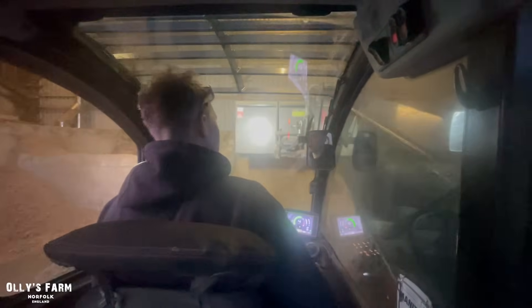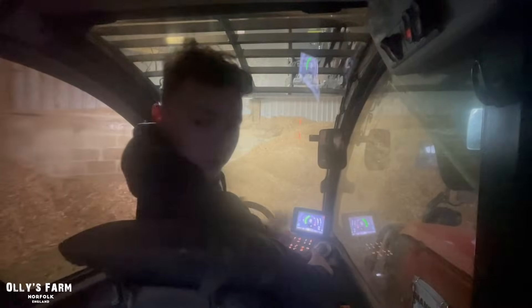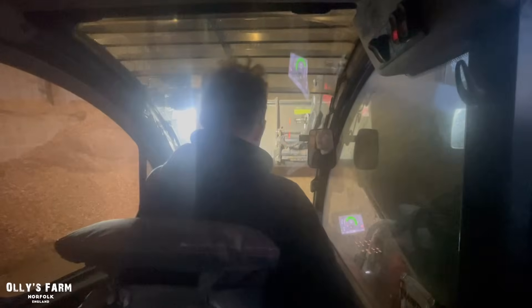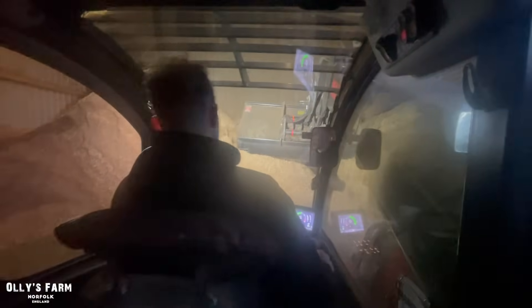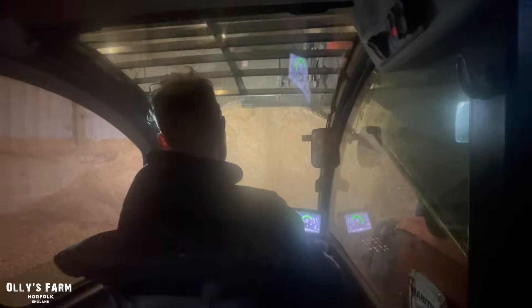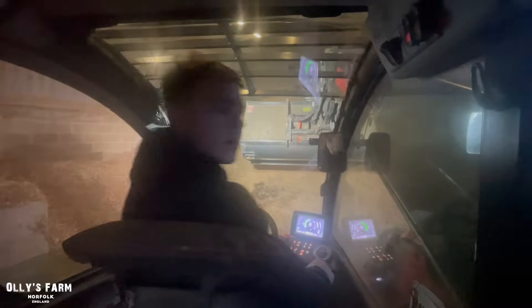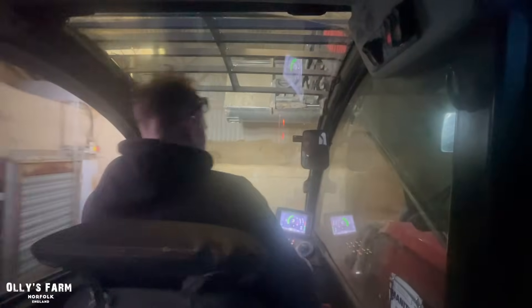I've got a trailer coming to transport the chip over the road - a big 20-tonne rolling floor trailer which is going on the 6930 to cart all the wood chip across safely, rather than bucketing it over. The problem is one of the doors is closed at the moment - the electrics on that door aren't working - we've got the electrician coming to look at that. We've had this biomass boiler for about 12 years now and it's done a fantastic job. The 630 has compact dimensions and just manoeuvres itself around the shed so easily.